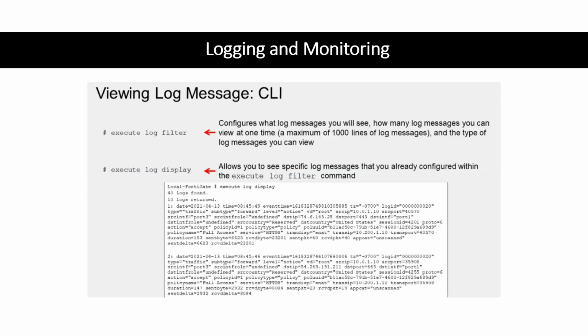Of course, my favorite thing in the world, the CLI. You can also look at these logs on the CLI. You can type in this command and it'll drop all the logs that you want to see. You can use execute log filter, which configures what log messages you will see, how many logs you can view at one time, by default a maximum of 1,000, and the type of log messages you can view.